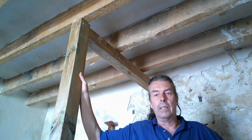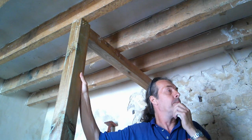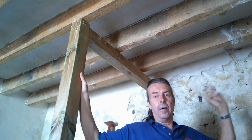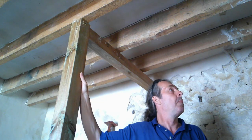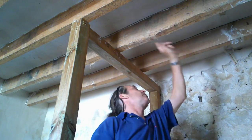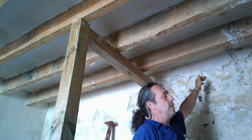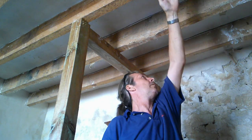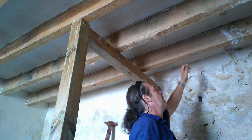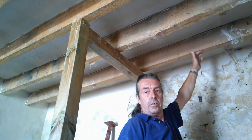The next job is the ceiling, and I put the ceiling in next because everything else that goes in will go up to the ceiling. If you try to put it in after a TNG ceiling, you've got to start beading around things. These two joists are pretty level, but this one is a lot higher. I need to put a piece on the wall that I can run these two front ones across to the same level, and then just put a little packing sliver in to bring that one down.